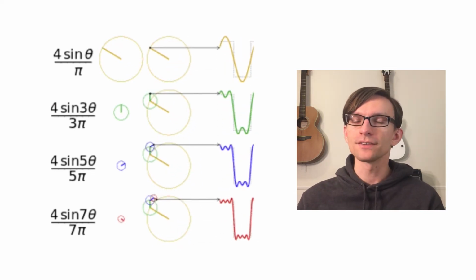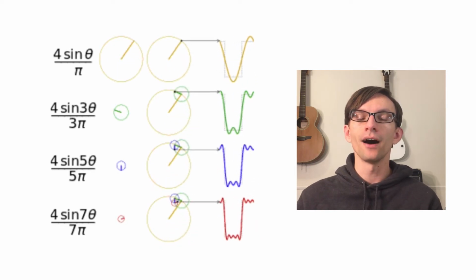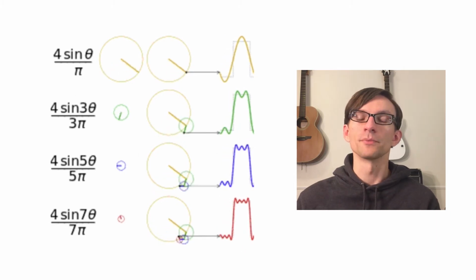Square waves form a special case of the Fourier series where we can reproduce the waveform using only odd-numbered harmonics. We don't have to use any even-numbered harmonics in order to reproduce our square wave. Now that we've sort of formed an intuition on how the Fourier series can approximate different waveforms, let's develop some equations that let us talk about this.